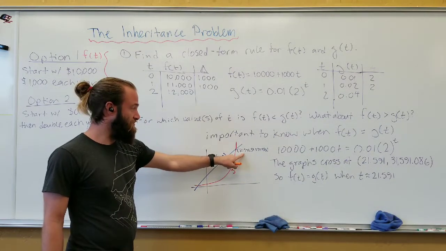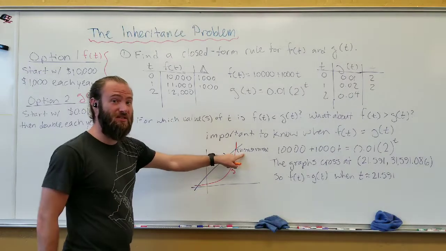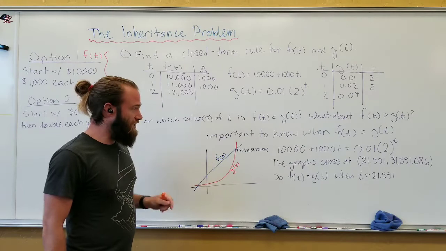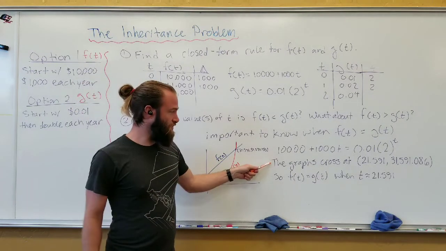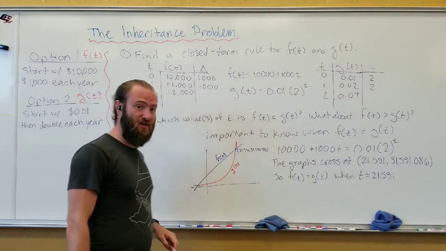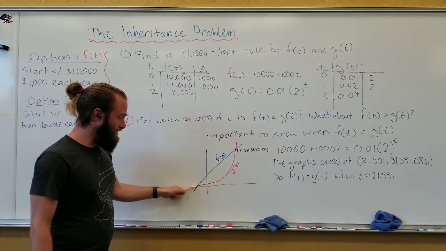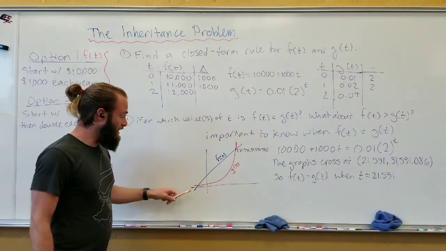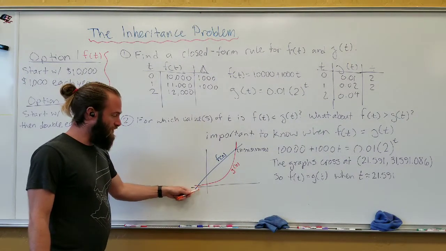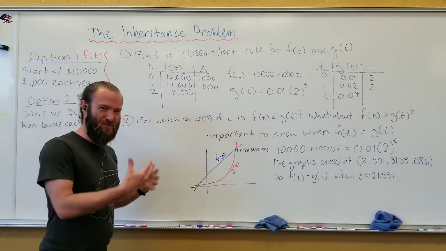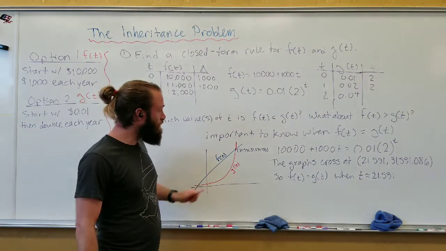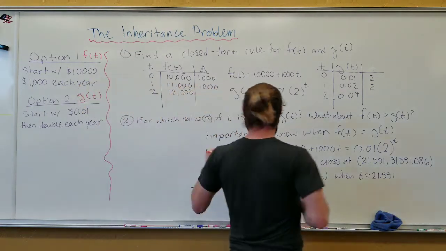Okay, which means we haven't finished off the whole 26-year inheritance we're supposed to receive. And so I think we can answer this question now. We can see where they cross, and that means we know where the one is less than the other, and vice versa. It's interesting that they do cross again back here, but that point's irrelevant because that represents negative t-values. We're not really going back in time in this case. It doesn't really make sense in this context. So we can answer this fully now.